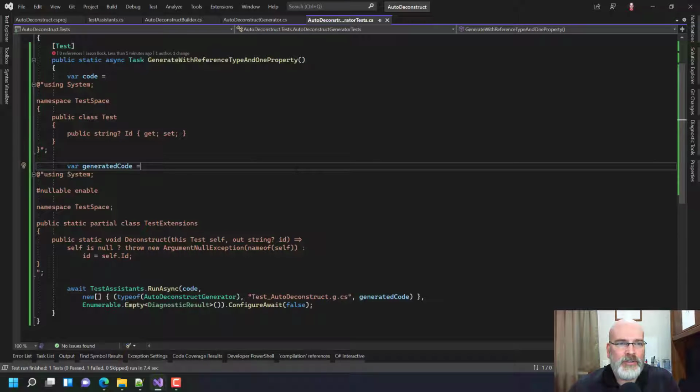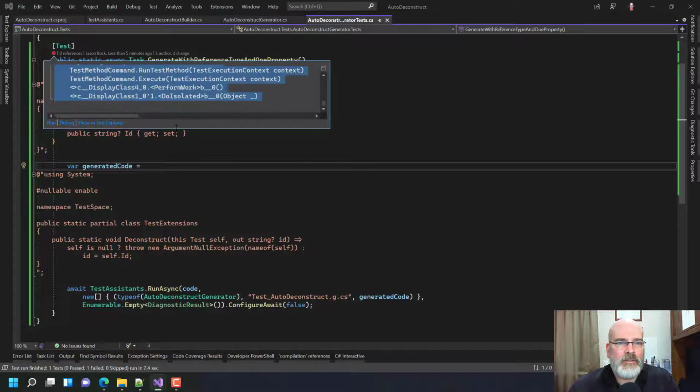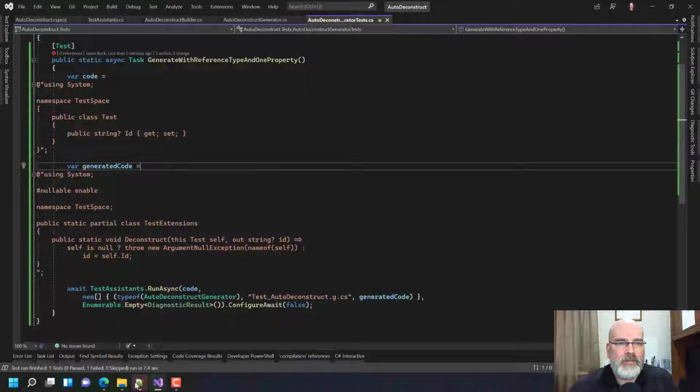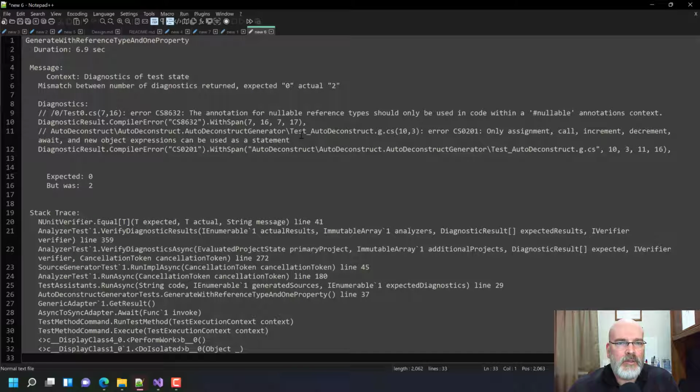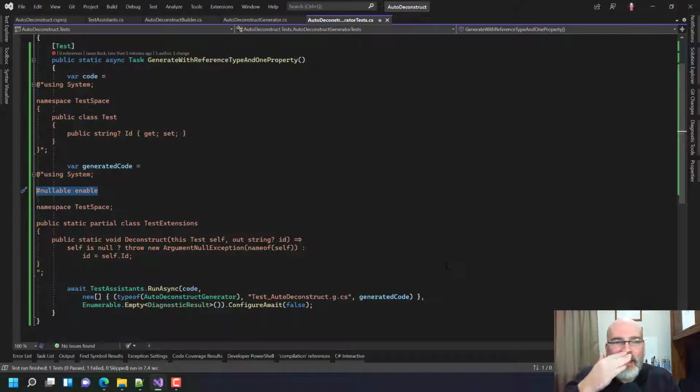You can do it. You're still not passing. What now? The annotation for nullable reference type should only be used within code with a nullable annotations context. It's right there.